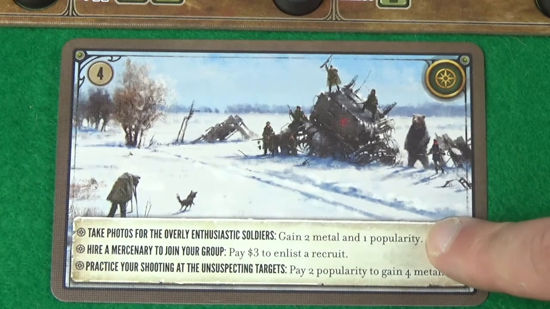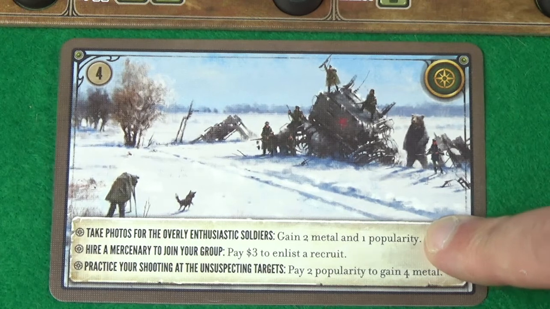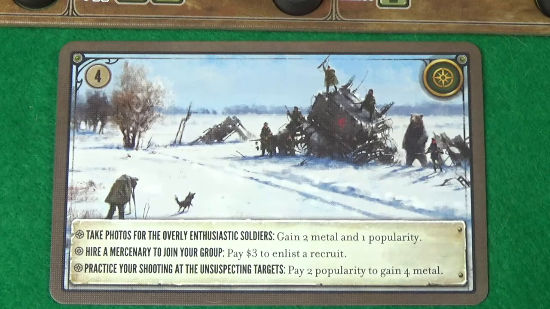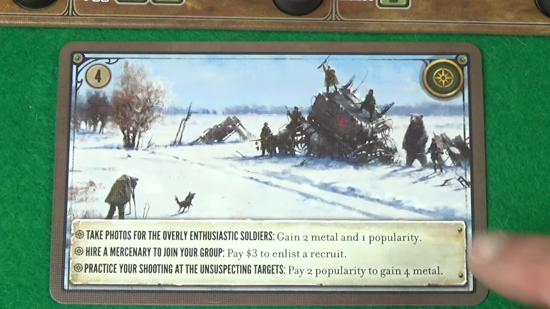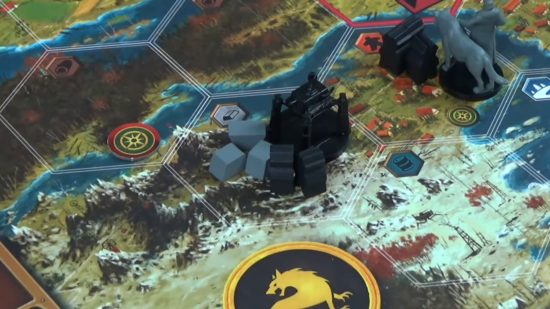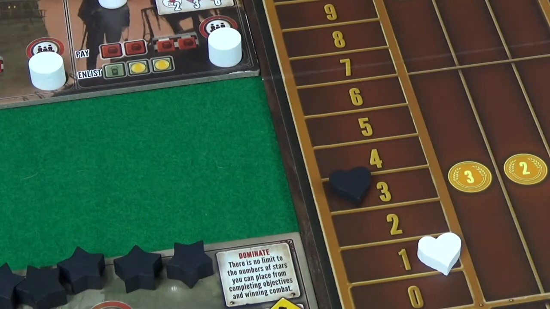And the options she has are to take photos for the overly enthusiastic soldiers, gain 2 metal and 1 popularity. Hire a mercenary to join your group, pay $3 to enlist a recruit. Practice your shooting at the unsuspecting targets, pay 2 popularity to gain 4 metal. And she's going to go for gain 2 metal and 1 popularity. So she'll sit the metal in this mountain space here and up to 3 on popularity.